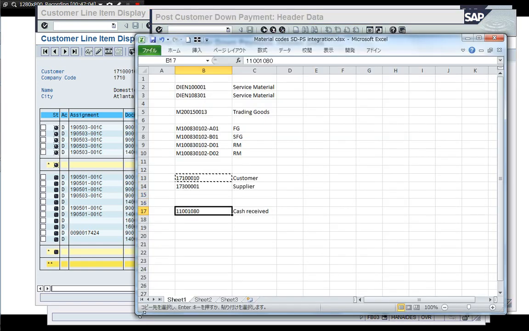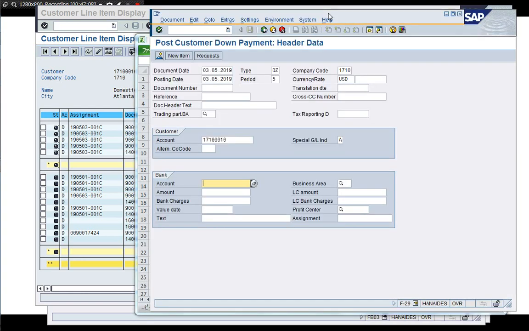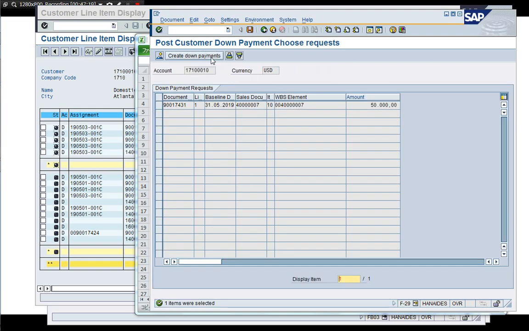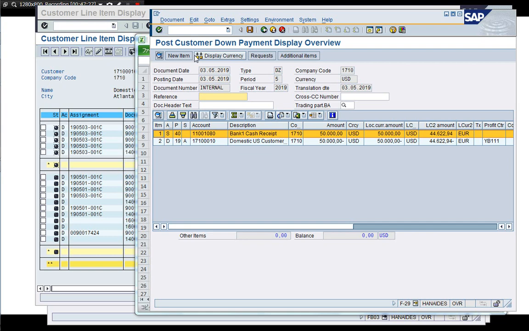And the cash received would be 10%. And here we have to select the request. Click it and create the down payment. So A will be created.